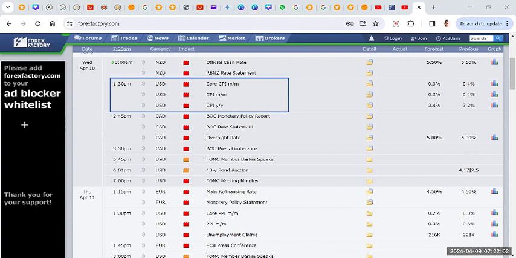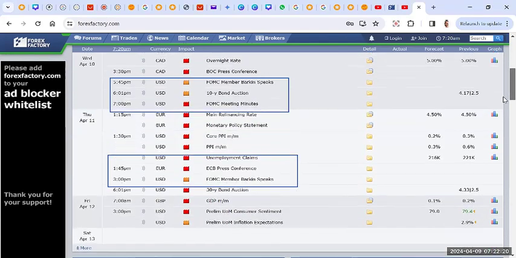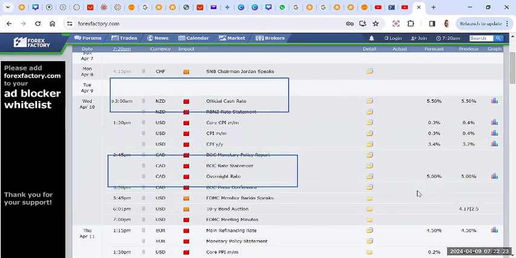And also on Wednesday, we still have further news events on the dollar. The FOMC member Barkin is going to give a speech, 10-year bond auction, and the FOMC meeting minutes. All these will really impact the dollar for this week. Those events I've mentioned are on Wednesday, the 10th.